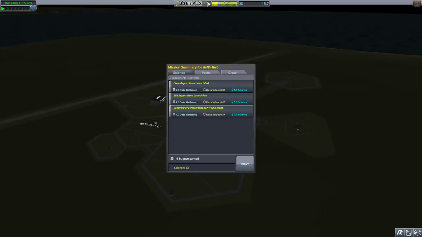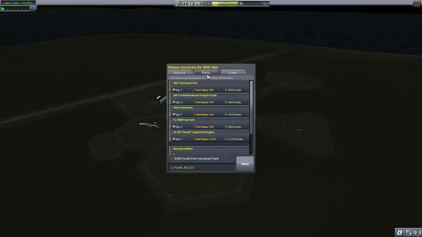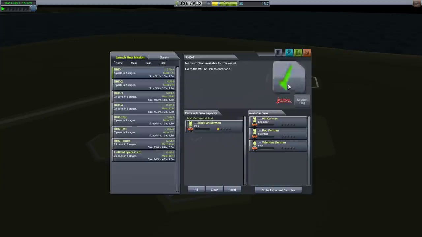If you can do contracts like a 2-for-1, that will save you a lot of money. You know, obviously, because it's fewer launches. Now, fortunately, I recovered about 3.2 grand from parts. The whole cost of that test launch was... let's go see. I don't think it was that expensive.